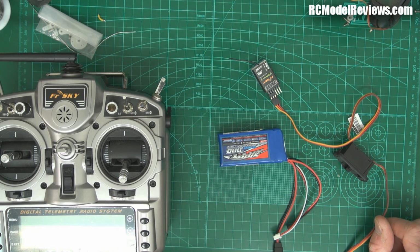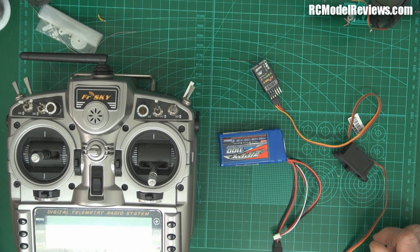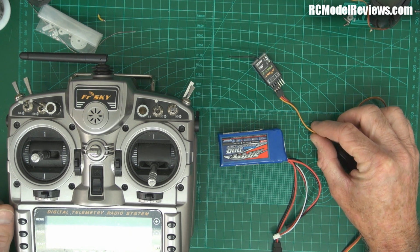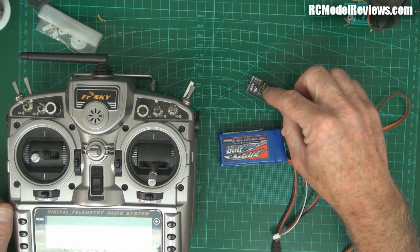I'm going to bind this up now to my Tyrannus. I better make a new model on my Tyrannus, bind it up, and then I can stick it in the DLG. I'll also have to set the failsafe before I put the receiver in, because once it's in, I won't be able to reach the failsafe bind button. So a little bit of work to do before I can mount this in the model.